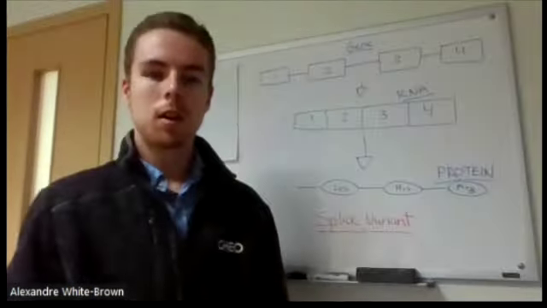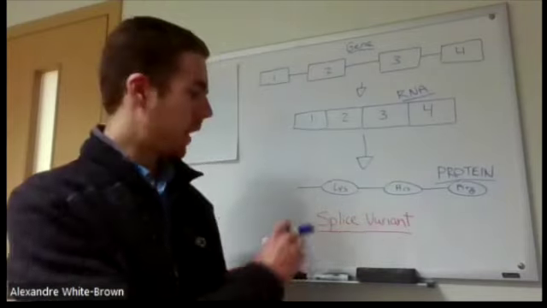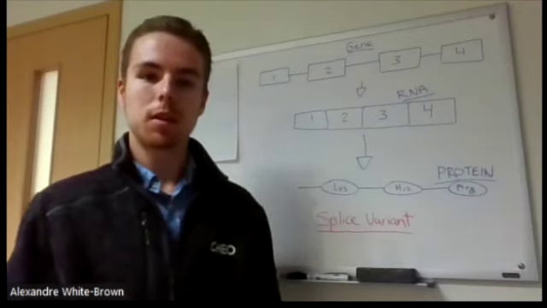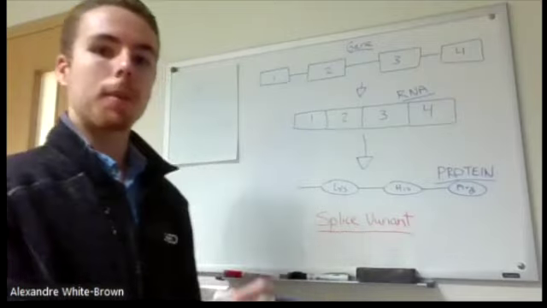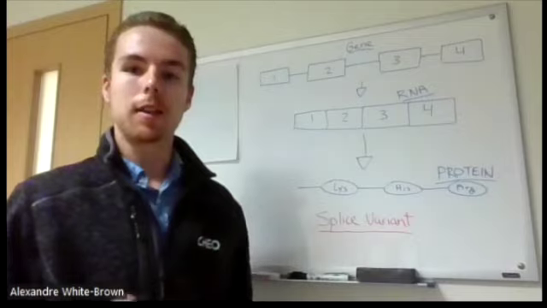All right, so the last type of variant that I would like to discuss is what we call a splice variant. Now, this type of variant can be a little bit confusing, so I'd like to start off by discussing what splicing is. So up at the top here, we have a very zoomed out look at the DLG4 gene.